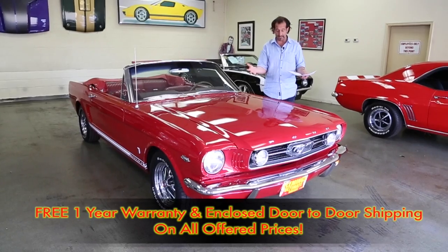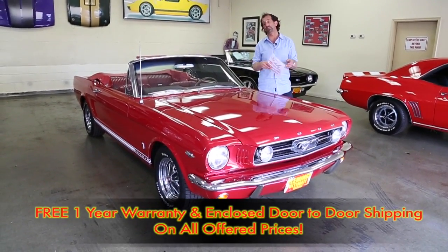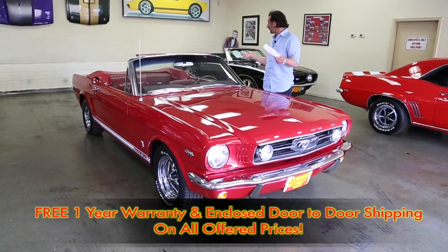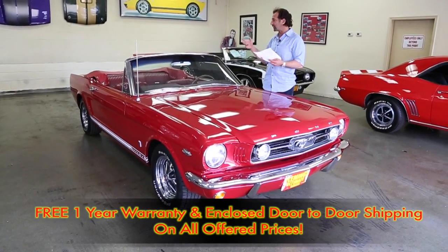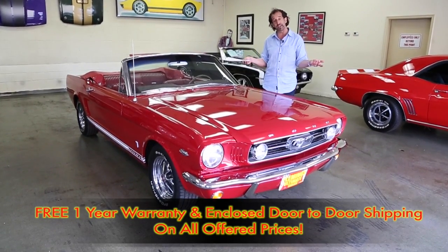The correct 289 is in it. The road wheels are correct. The disc brakes, I said they were 2-piston. They're Kelsey-Hayes 4-piston brakes, my fault. It has a power convertible top. It's got a new boot. It's got the correct exhaust. I was running down all this stuff. Power steering. You know what?